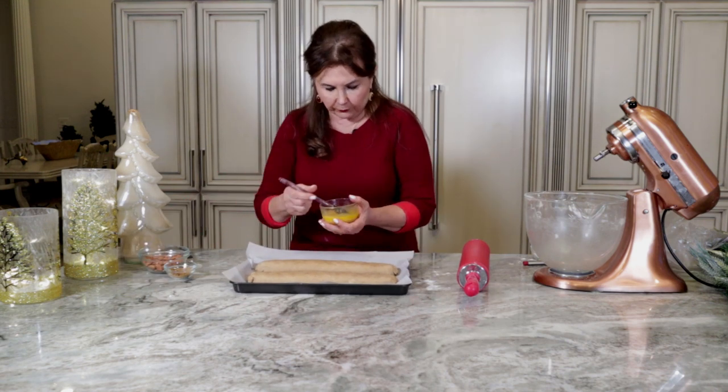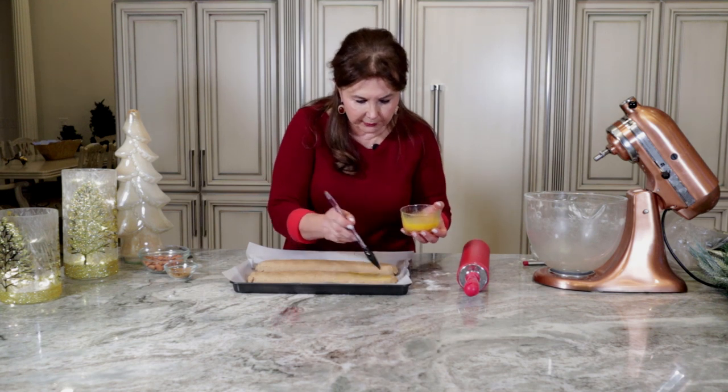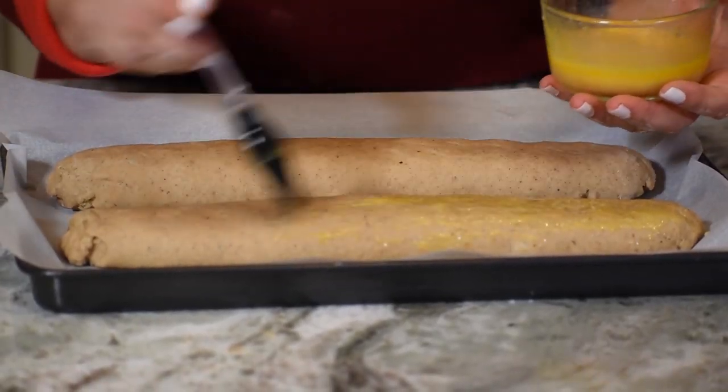Then we will brush the entire surface with the egg wash.